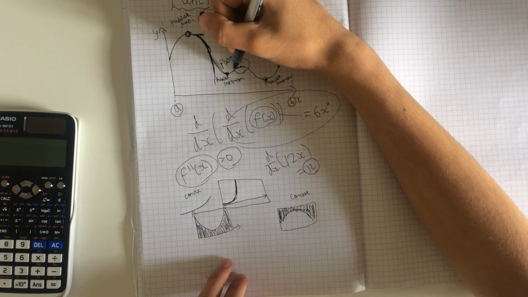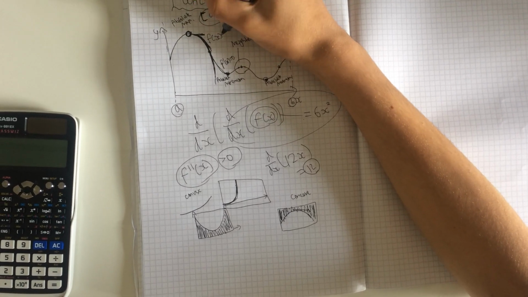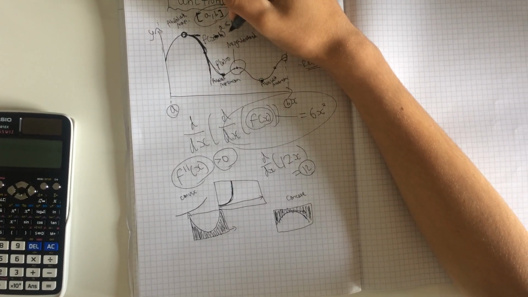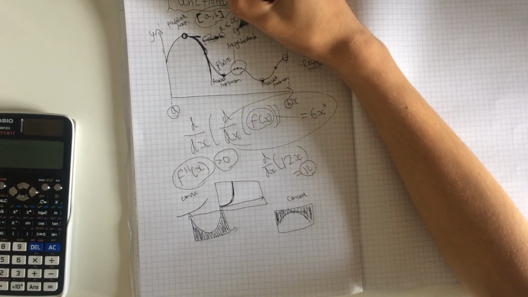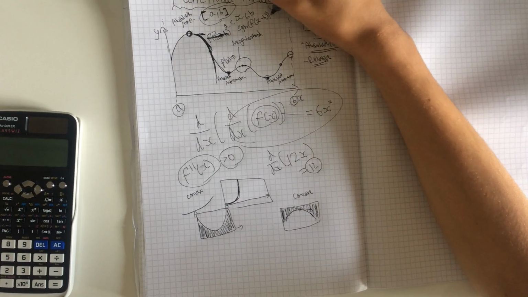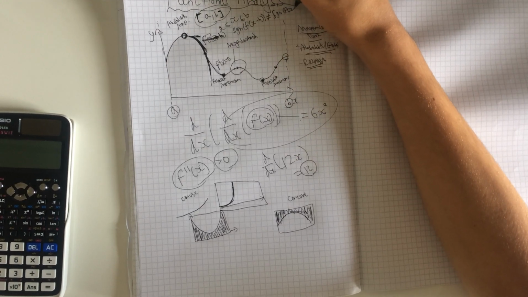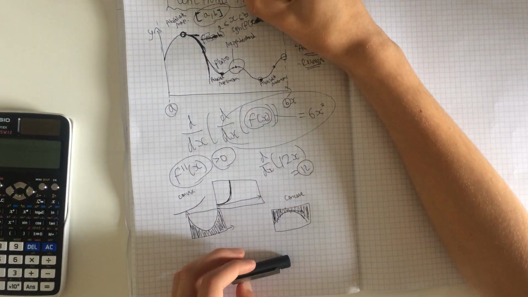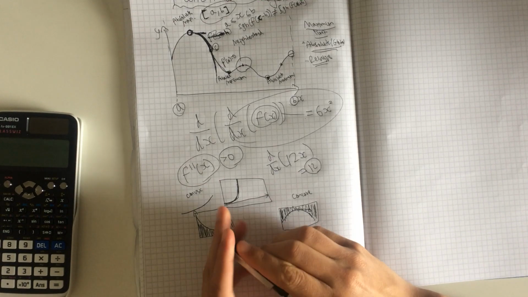So it clearly increased. So if the gradient here at x minus h, where h is a really small number, is not the same sign as f'(x plus h), where h is infinitesimally small, and x is, let's call it c, c is that point of inflection, then you can see that c is clearly a point of inflection.